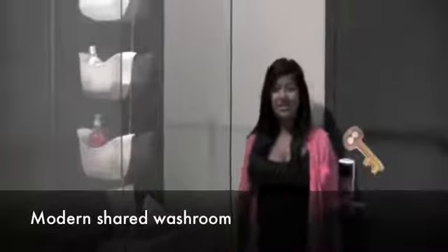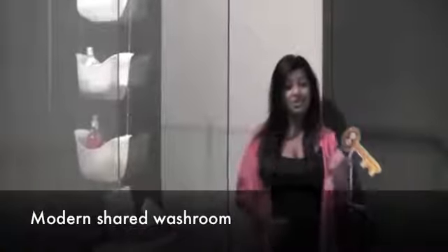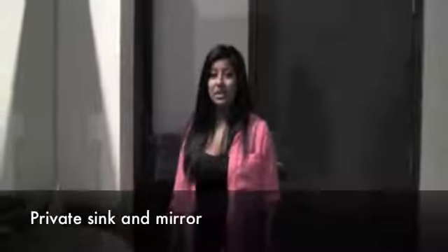What a gorgeous washroom. As you can see, our washroom is very modern. After sharing a washroom with an entire floor of residents, sharing with only one person will be amazing. Each door to the suite rooms locks, so the residents won't have to worry about a lack of privacy while using the washroom. Another awesome feature is that each girl has her very own sink and mirror in her room, so I won't have to share a mirror when getting ready for the day anymore.